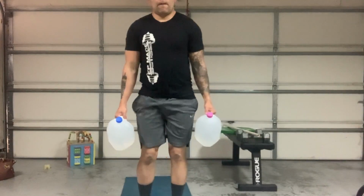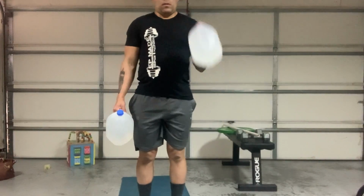If you look later when I'm doing the tricep extensions, the next movement, it starts to leak all over me. So you've got to just play it by ear and go with what you got, especially when you're in quarantine right now. Okay, so I've got a few more sets.